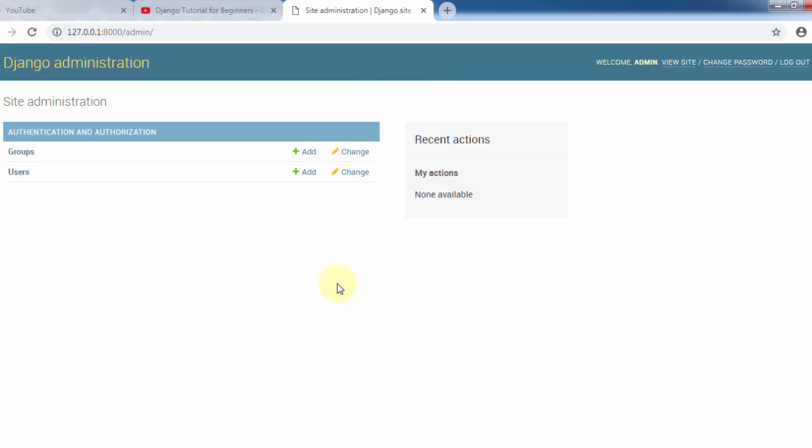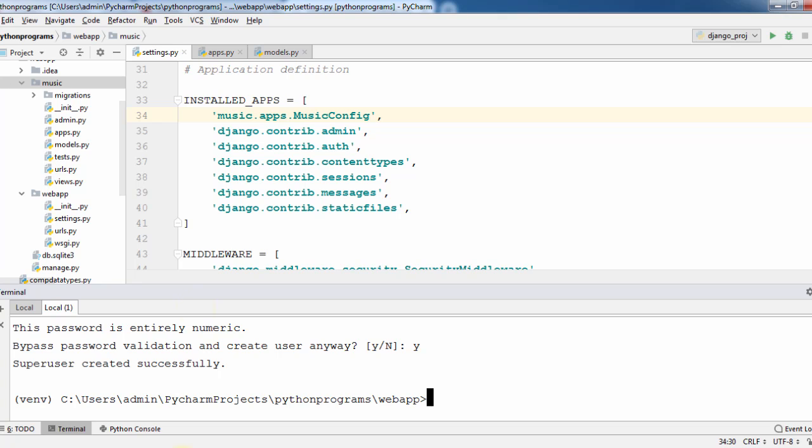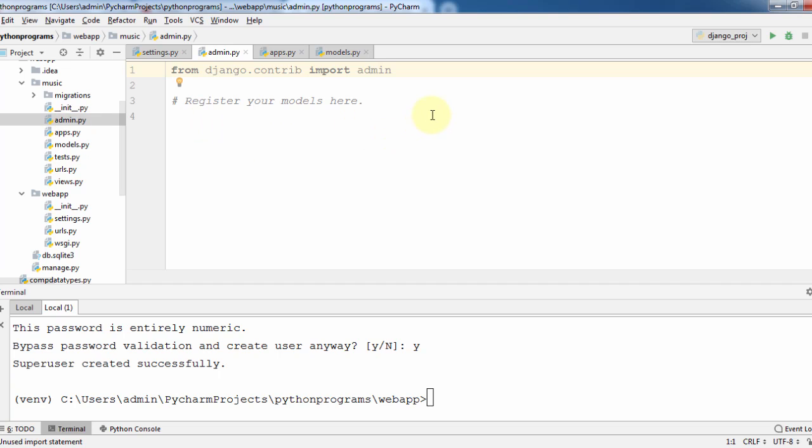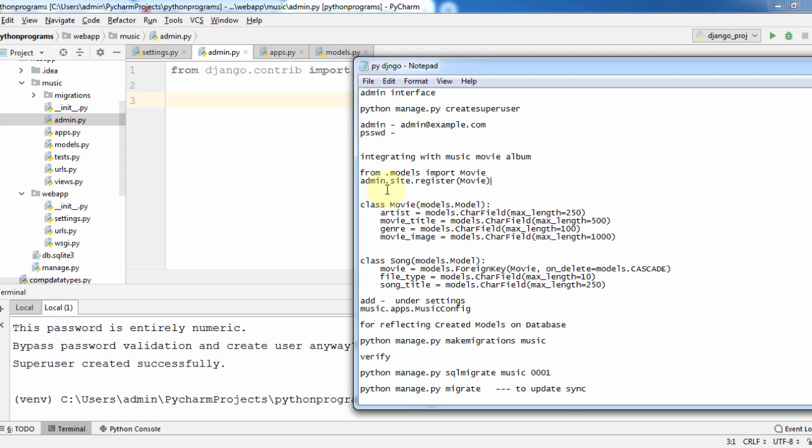For that we need to write under the music app. There is an admin.py file here, register your models here. Delete that and import the model we have prepared. From models import Movie.